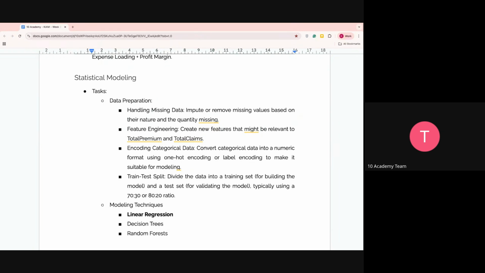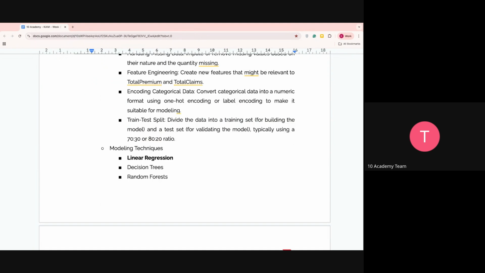Then you will split the data into testing, training, and validating sets with your chosen percentage. Of course, you can use 70/30, 80/20, or 60/40, but you will need to write about your decision. For example, I have chosen to go with 70/30 because of blah, blah, blah, and so on.